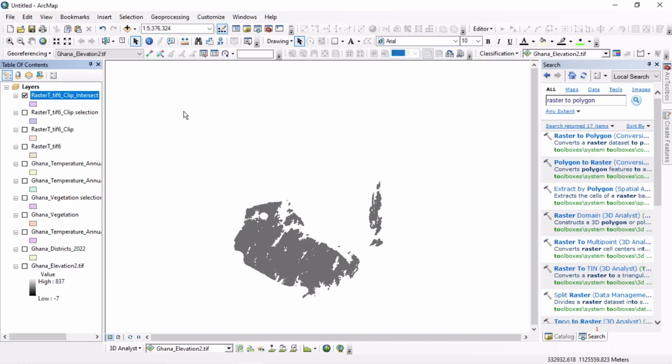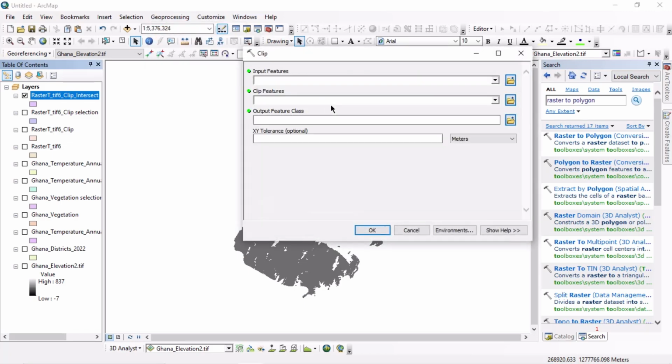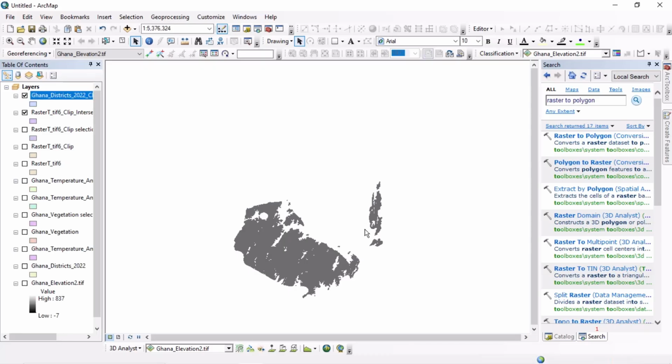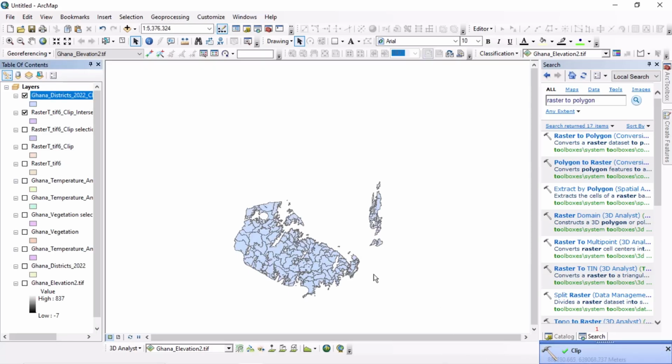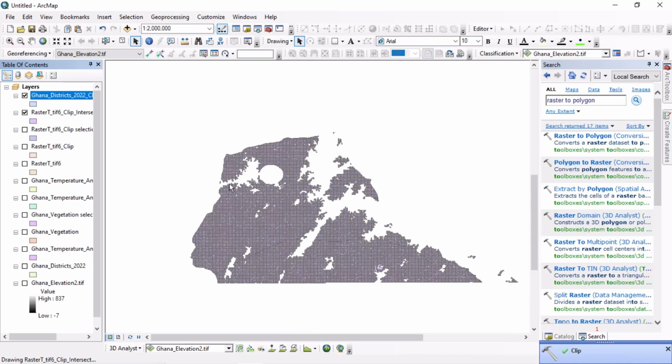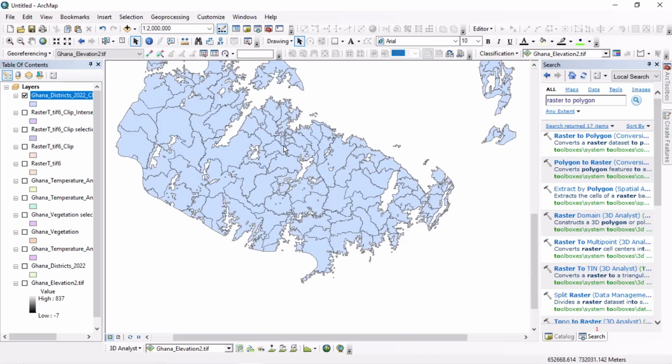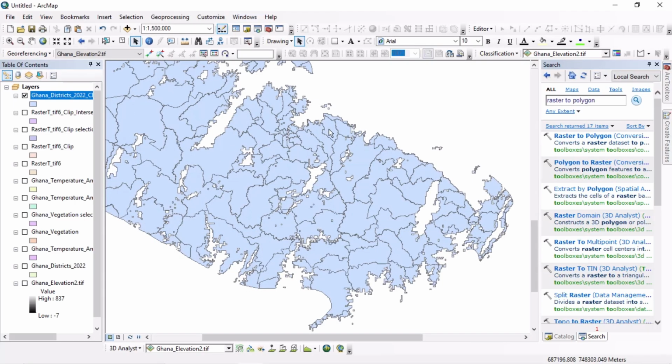So we go to geoprocessing, then we clip the district to this new raster, go to okay. Okay, so it's done. So it has clipped the district to the area. As you can see, the district this area falls in. So you can see the district here. Can you even see the DMA down here? Right. You can see some portion of Central East District here, among others.